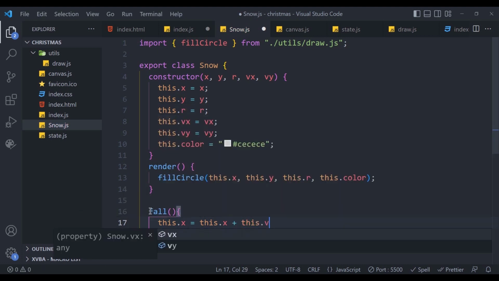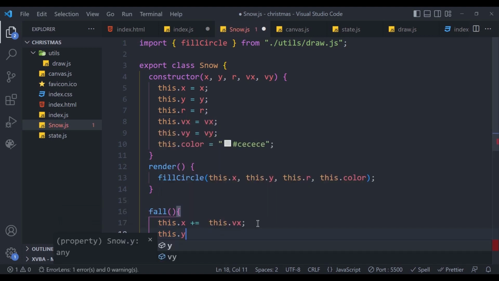And we can write it shortly, just delete this and write it like this. This means that we add to the previous x its velocity. We're gonna do the same for the y-axis.